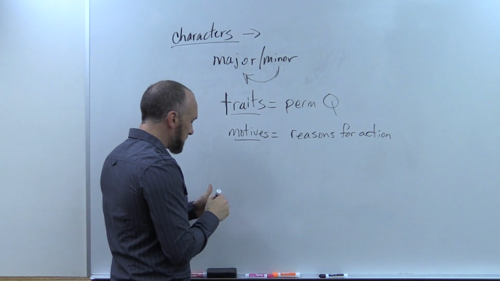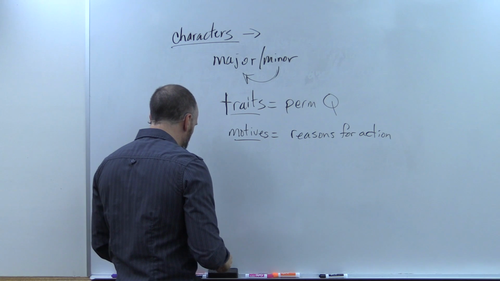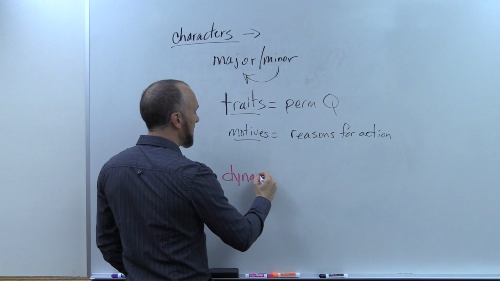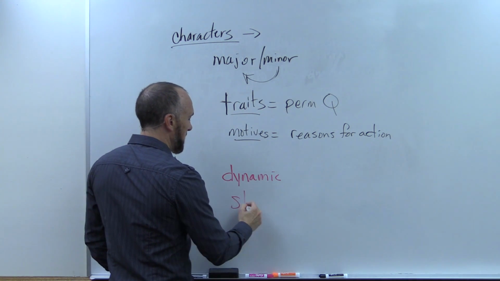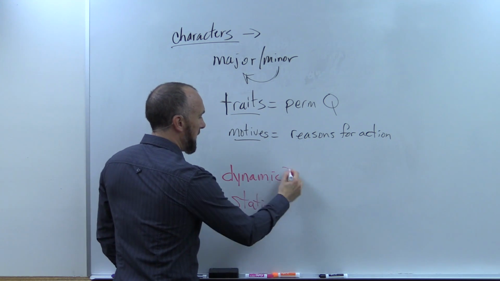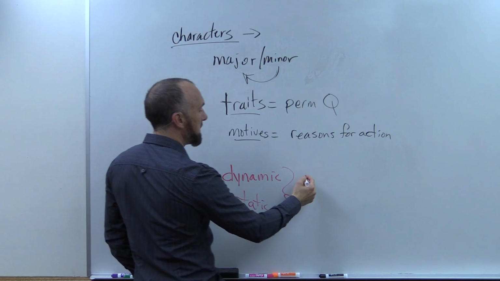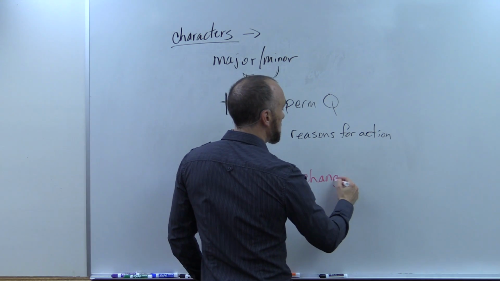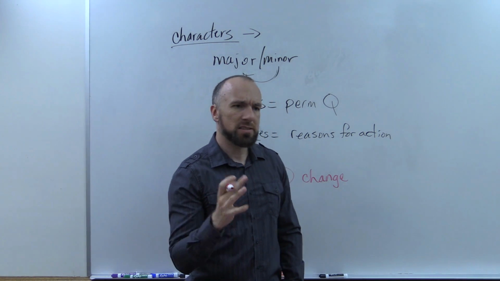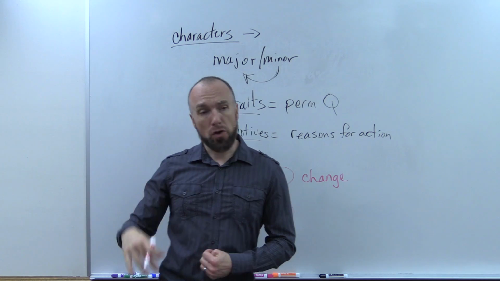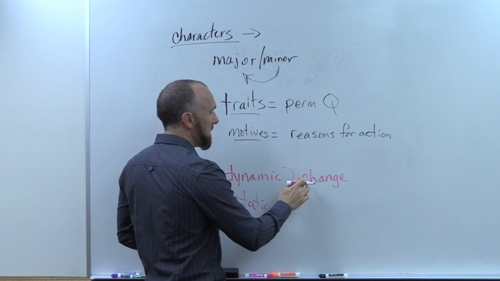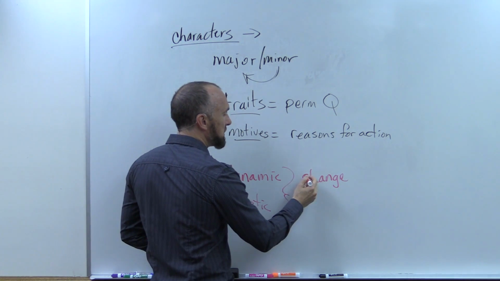And then let's talk a little bit about, I'm just going to mention two. So we have dynamic and static characters. Remember that dynamic and static characters are very different. Dynamic means there is change. So you're going to start paying attention to the main characters in the story and saying, hey, are they changing? Are their ideas changing? Are they thinking differently about certain topics? Are they having any sort of change at all that's evident to you as you read?